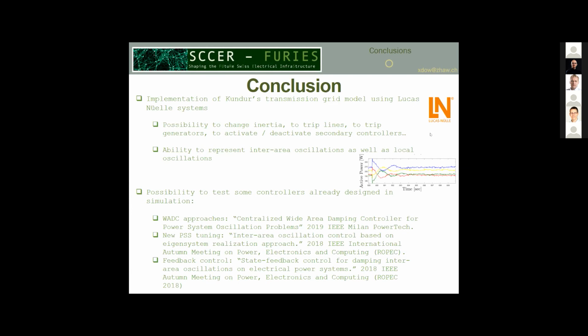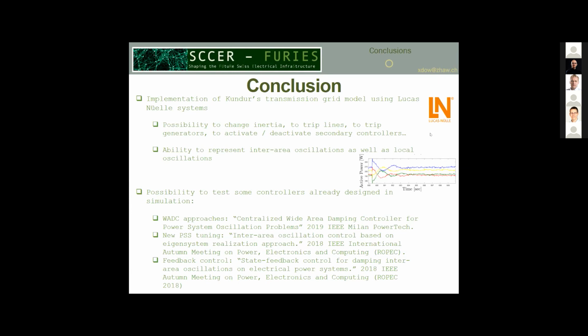We have the possibility to activate or deactivate a secondary controller, and to change some gain in the control and see how it reacts. So we have a lot of possibilities. And something really important is that we are able to represent inter-area oscillation as well as local oscillation. This is a very good result for us because this was the main objective.